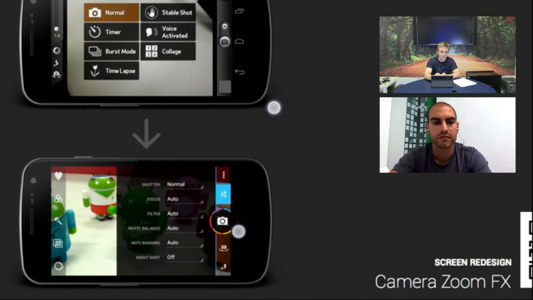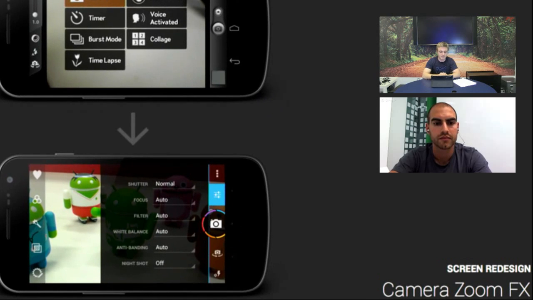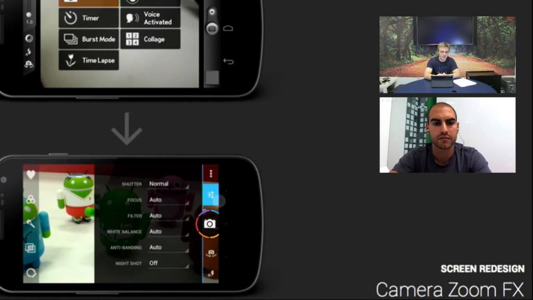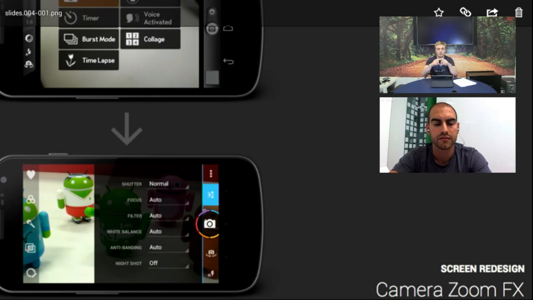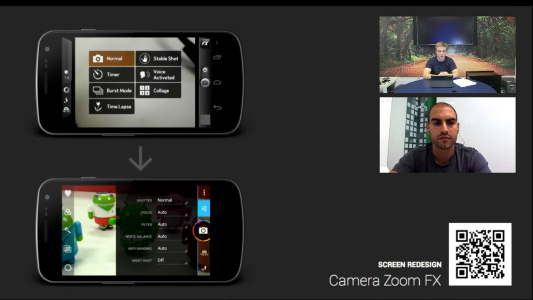But again, we decided to move that into settings. So you touch settings and then touch normal shutter type and select which one you want. You can probably even improve that flow by having a special widget at the top, maybe one that scrolls horizontally. But that's just one way to do things like that. The reason we did this was to really simplify this fairly complex app so that any settings related to the camera go into one place.